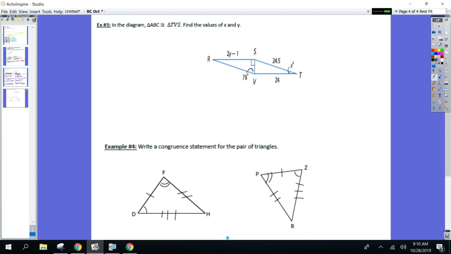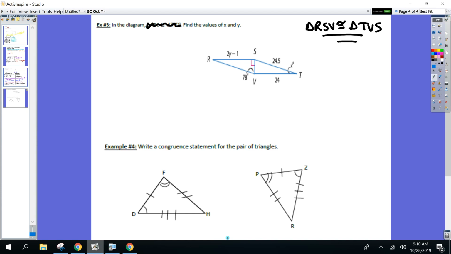I have the wrong, there's no triangle ABC, sorry. Triangle RSV congruent to triangle. Okay, find X and Y. And I tell you the 2 triangles are congruent. My problem is, I'm not really a visual person where I can turn this triangle and make sure all the sides and angles match up. So if you're in that boat with me, you can use the congruent statement to see what sides match up.